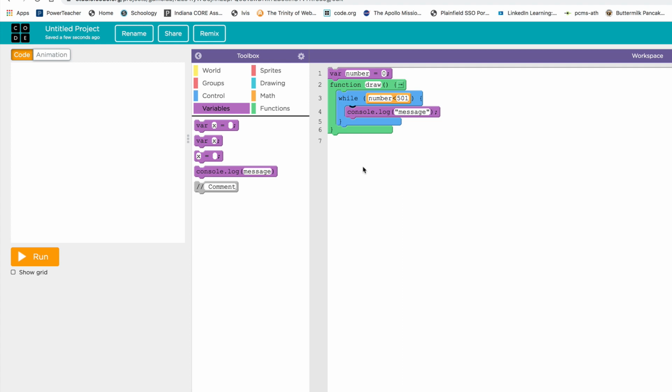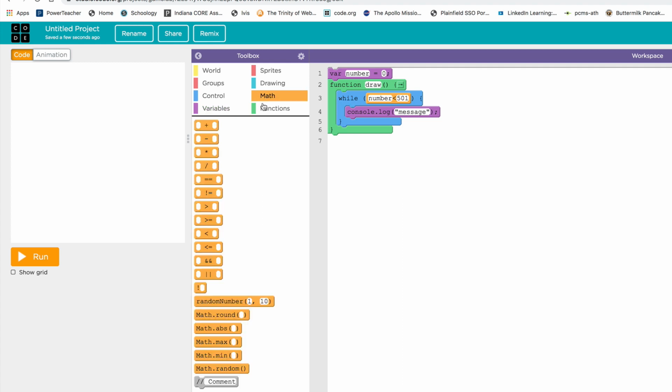Now, the next thing's going to look weird. I'm warning you. The next thing's going to look weird, but trust me. Do you trust me? I'm going to go to the math drawer, and I'm going to bring over a plus block, and I'm going to drop it in there. And I'm going to bring over another plus block and drop it in the second hole so that it winds up looking like I've got 3 holes there. So it's a plus block, and I dropped the second plus block in the second hole, so it sets up 3 holes like that.